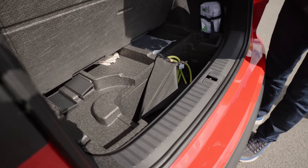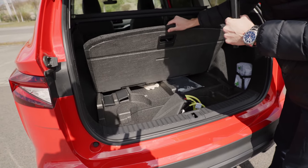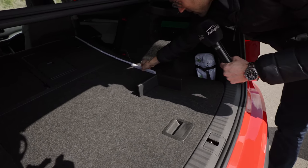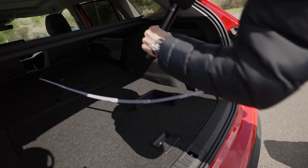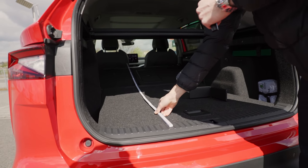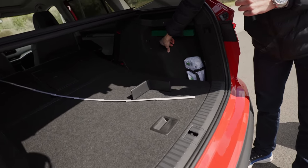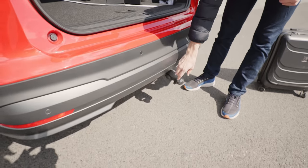Underneath is space for your charging cable. The only thing is when you put things here, you have to push them further in first. There are some splitters hidden so things don't fly around — very intelligent solutions. The total trunk length up to the seat, as Jonas and I would be driving, is 70 inches or about 180 centimeters — a very good result. Last but not least, you can fold out a towing hook right here, and underneath it appears.